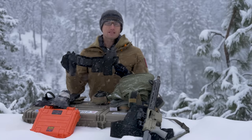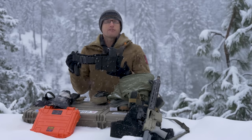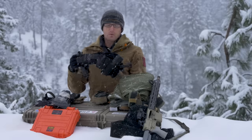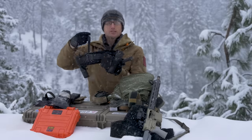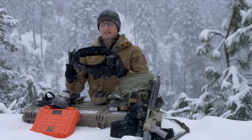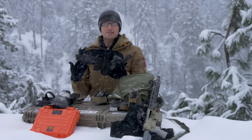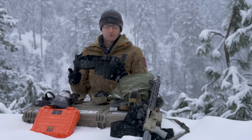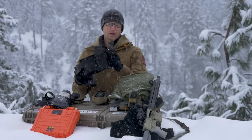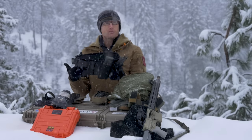First off, the Snake Eater Tactical belt and magazine setup. I've been really pleased with it and haven't had any reason to change it. The way it works is basically a really thin inner belt, then a velcro padded belt portion, and then the outer belt. With all of that it stays in place and doesn't move at all. The magazine pouches are really good — you can put pretty much whatever will fit in them and they will stay in there, and when you need to pull them out just pull them straight out.